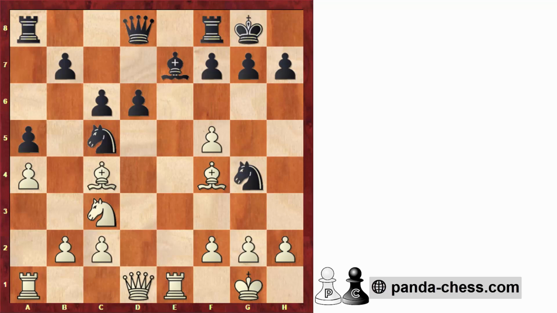But in this particular position, black has the knight on g4 being attacked. That's why black is in no time to play a quick d5. So this was a very interesting way for white to continue. Black still has to equalize this position.